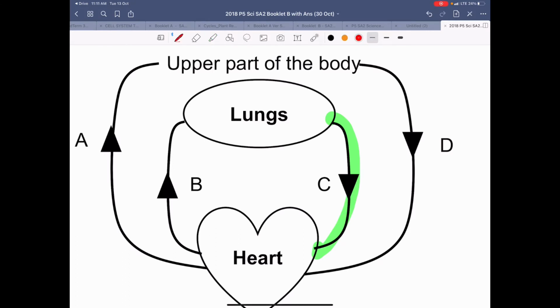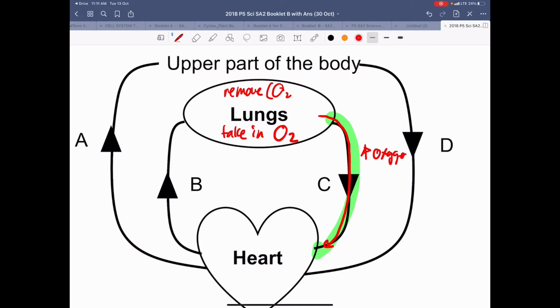Now, in gaseous exchange, you want to remove your carbon dioxide, CO2. Cannot write CO2 in exam, I short form, no space already. And you want to take in oxygen, O2. Okay, so once this gaseous exchange has happened, all the blood would have been oxygenated. So the blood that is leaving the lungs to your heart will be rich in oxygen.